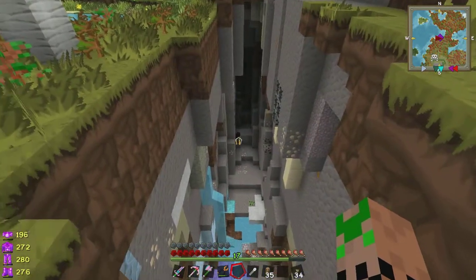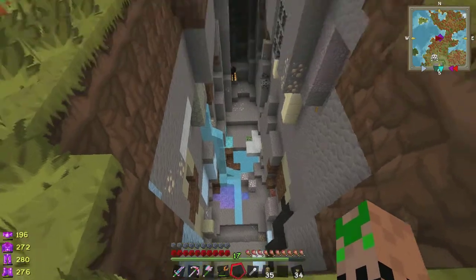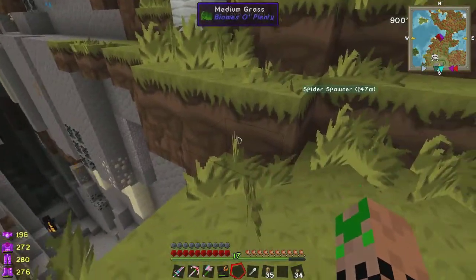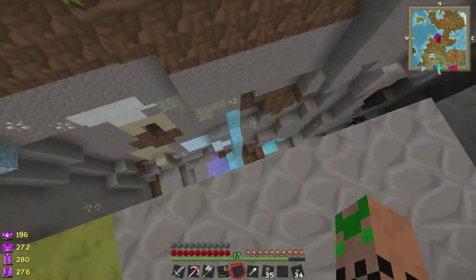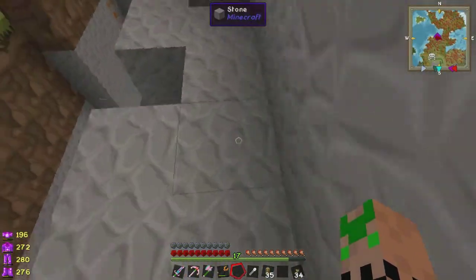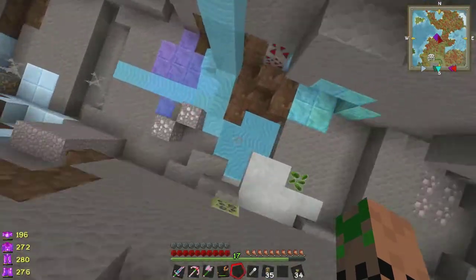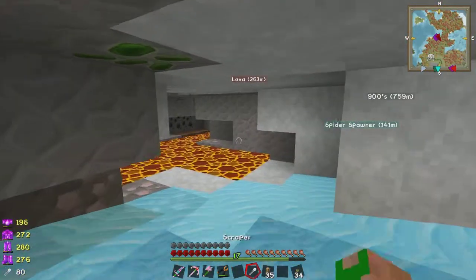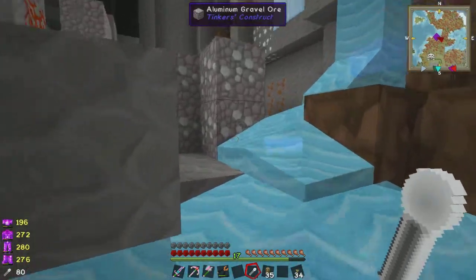And let's see if I can get down and scrape that guy. Oh, we got water. That's a good place. Water. We'll jump in the water. What? I will jump. Here we go. Ooh, spoosh. And lava. Not good. Not good. Not good.